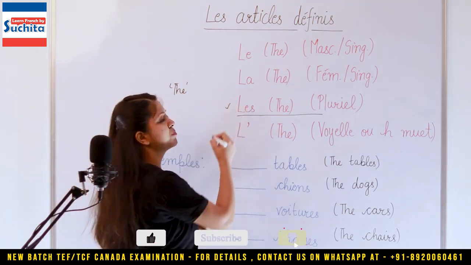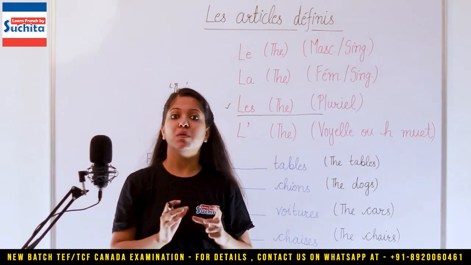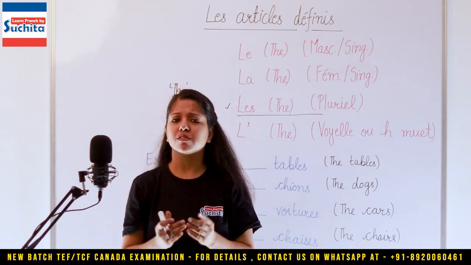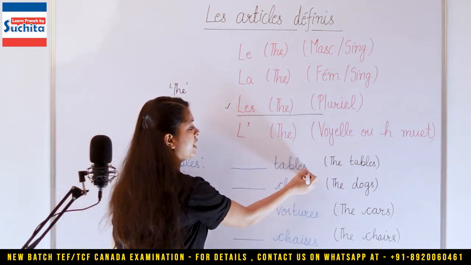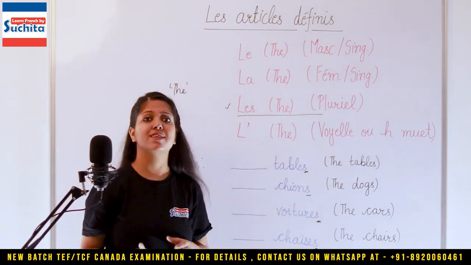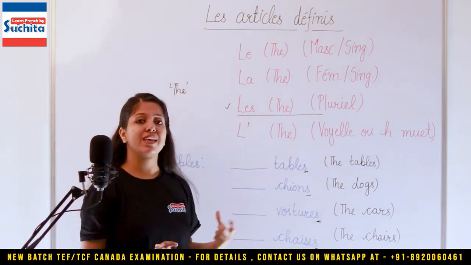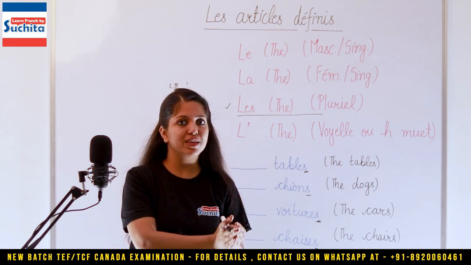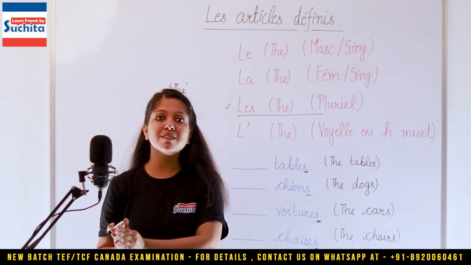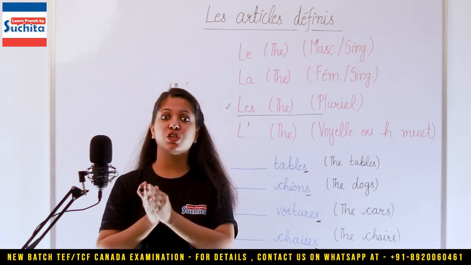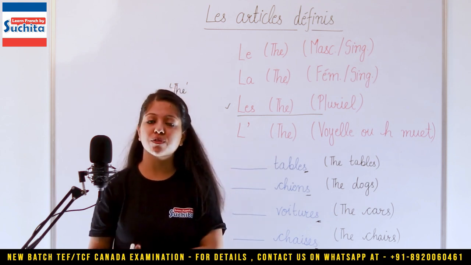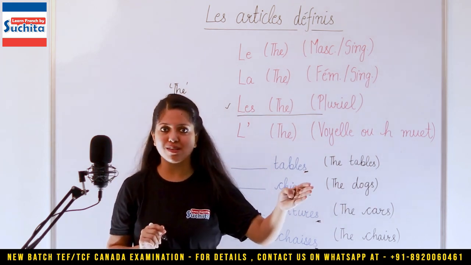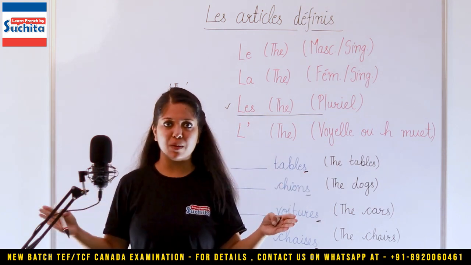And we are going to begin with les. First of all, because you always begin by looking at the noun that you're talking about. Is it plural? How do you get to know it is plural or not? See, in English, if I say singular, it is table. However, in plural, it is tables. Table, tables. Chair, chairs. But in French, of course, you apply S, but you don't pronounce it. So even the singular one is table and even the plural one is table.